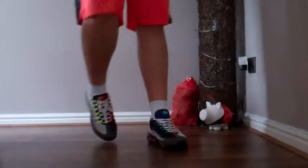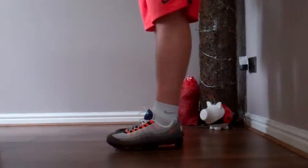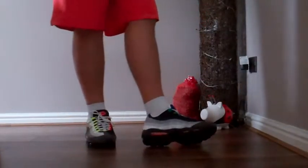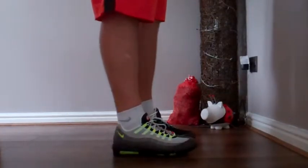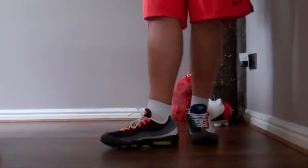Okay guys, here we go. This is the Nike Air Max 95 Greedy, or What The, as I prefer to call them, on feet. Let you see that left hand side that has that team orange colour. Let you see the internal part that has those hits from the grape, along with that team orange down the bottom. The lateral side of the right foot is going to have that OG neon feel, and then the inside has got that chilling red.